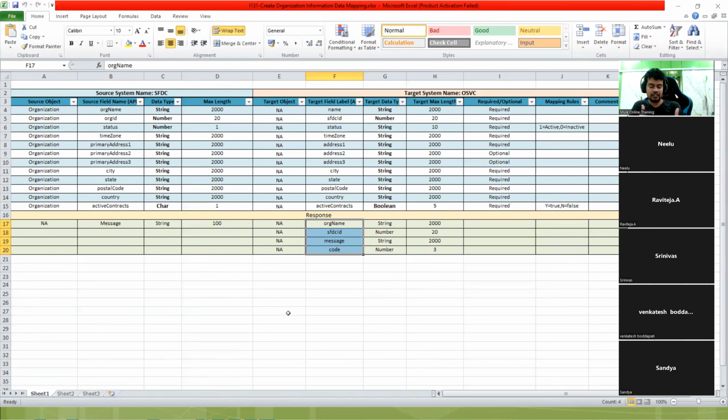But whenever you're writing your technical design document, some companies will force you to write down in each layer what your request is and what your response is, and they will ask you to create this kind of spreadsheet. For experience API, what is expected; for process API, what is expecting and what is giving; for system API, what is expecting and what is giving. It is just field level details: what the field name is, and what conversion we're doing.